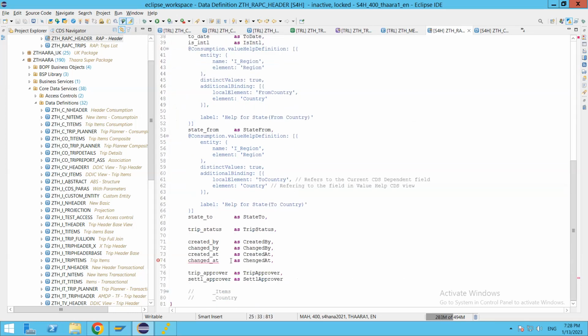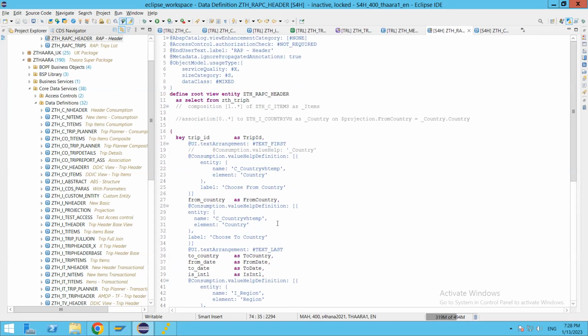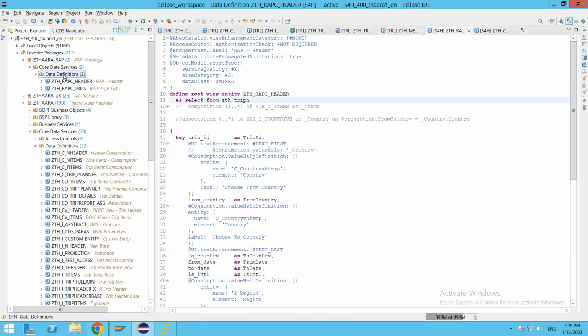And so that we have this one. We don't have a field called changed; the spelling is different. So we have the root entity created in our system. That's perfect.